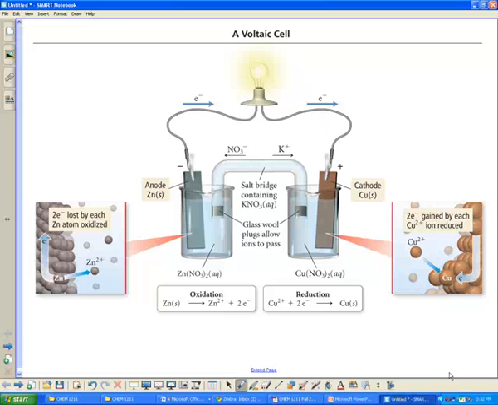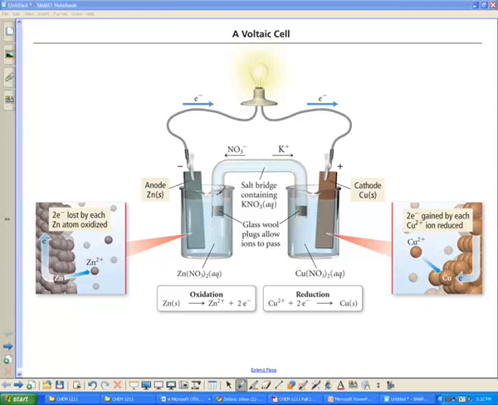Hello everybody, this is Dr. Pennington again, and I'd like to talk to you more about voltaic cells in this video. You will hopefully have just watched the first voltaic cell video that talks about how you can actually take something like this and draw it out in a very simplistic fashion. I didn't really talk too much in that video about what's actually happening here, so let me try and expand on that a little bit.